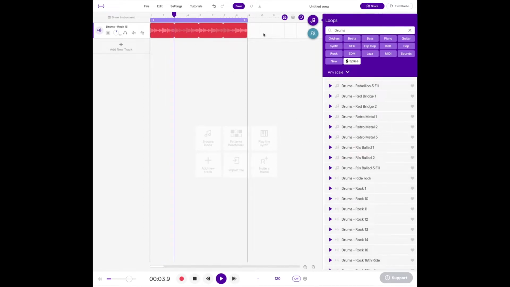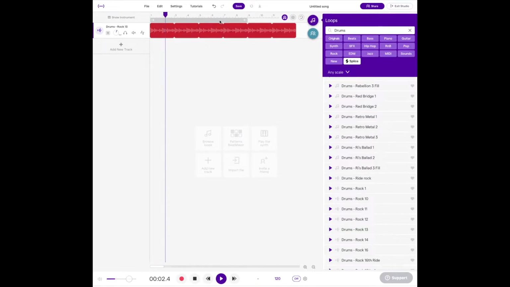Now, if I want to make this longer, if I go to the top right corner, I can just drag it over and make a loop. It's going to automatically repeat if this purple thing's highlighted. I can unclick it and it won't loop that section anymore, or I can drag this to wherever I want to loop. So that's how you keep things playing over and over to play over top of it. Cool. So I have my drum beat.